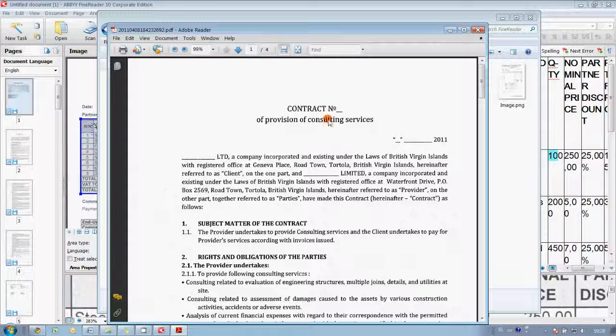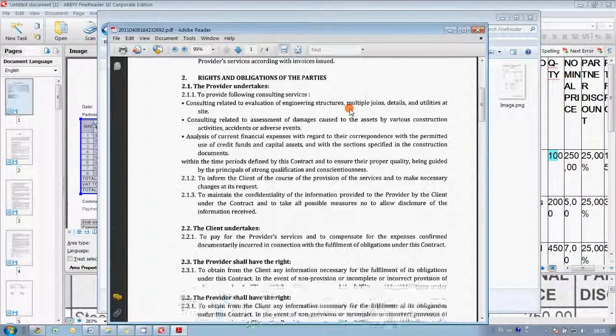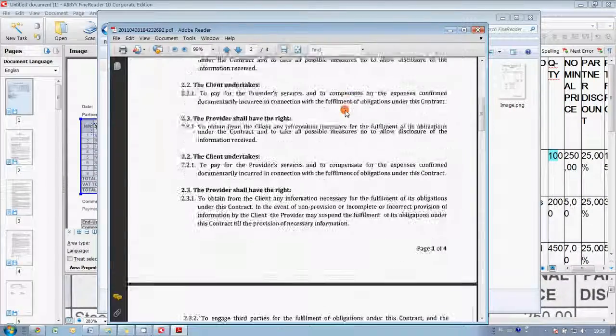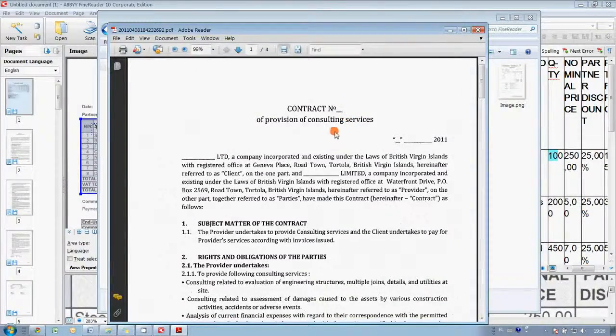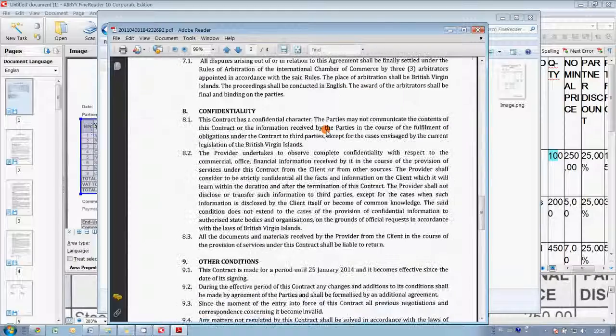Imagine that you would like to sign a similar contract with your new client. You have got two options. You may start typing this contract, but instead of wasting your time typing, you may use ABBYY FineReader. So let me show how quick and simple it is to convert this document into Microsoft Word.